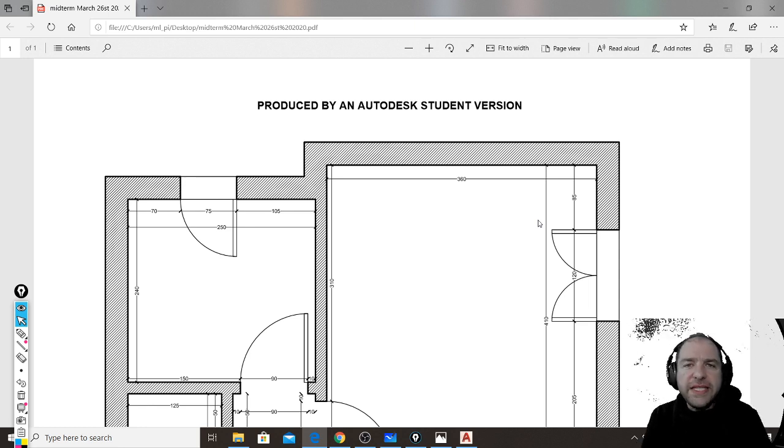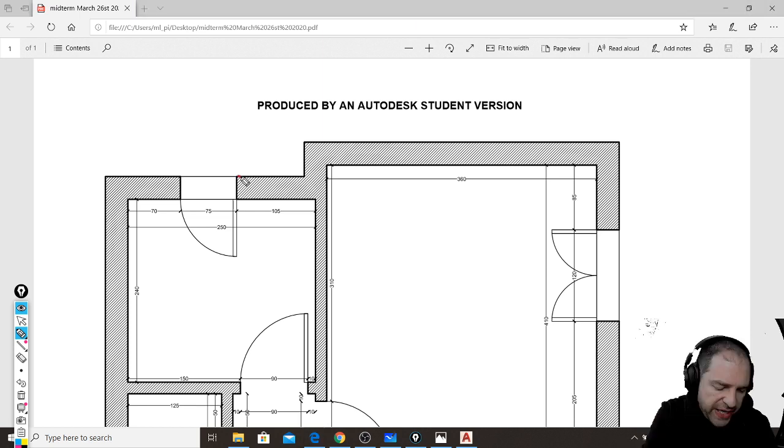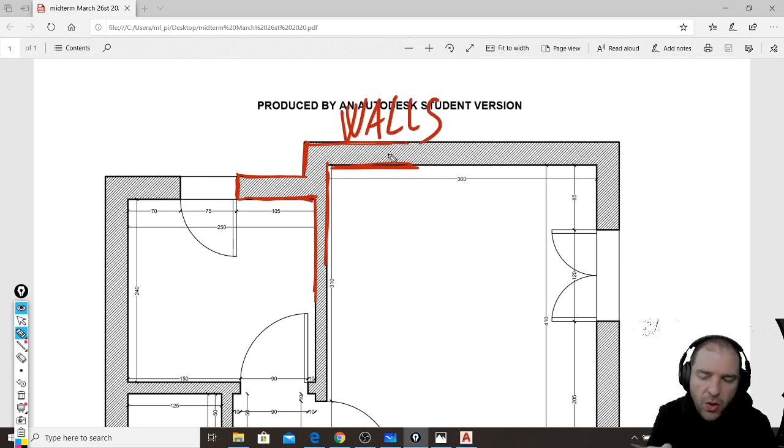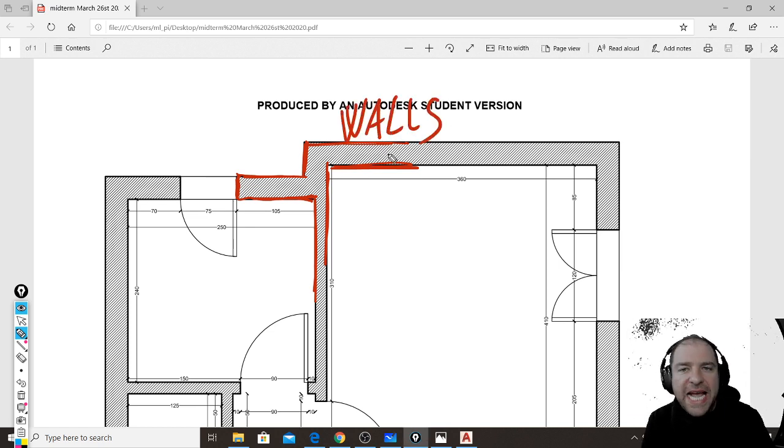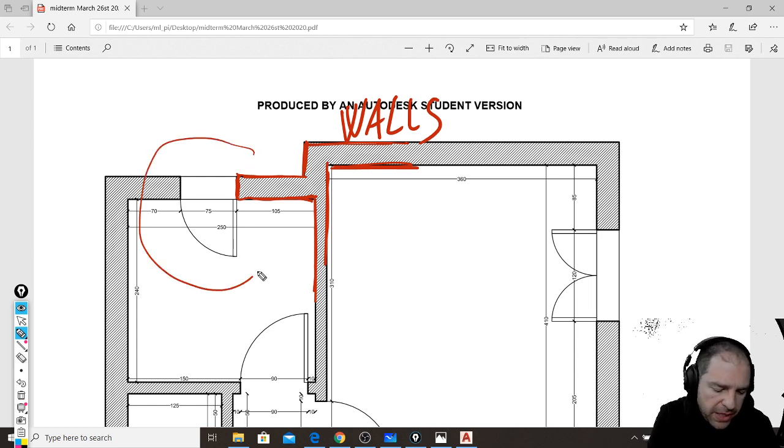What you can see here is that there are these thick lines. There are walls, okay? All these lines that are thicker are all walls.